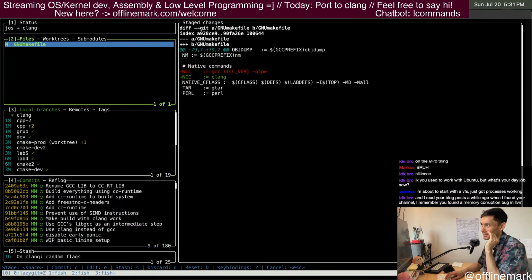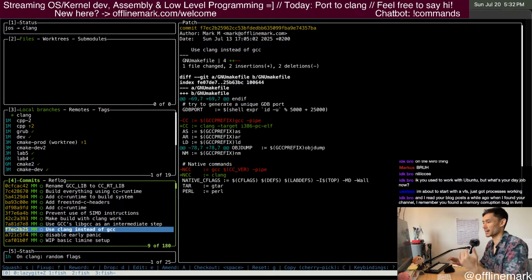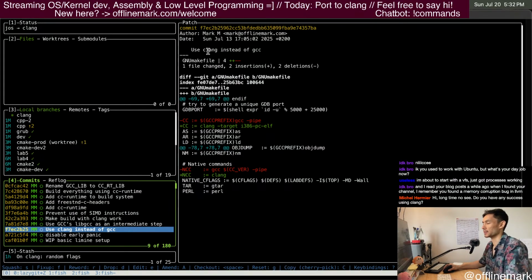I have a change I made, but that change actually should have been in this commit earlier in the history. And I can amend this with a single command, the capital A command, directly back into that commit without manually rebasing or anything. Usually the --amend flag on git commit only works one commit back, but with LazyGit you can go arbitrarily far back in the history. And so I just amended my commit that ported to use clang.